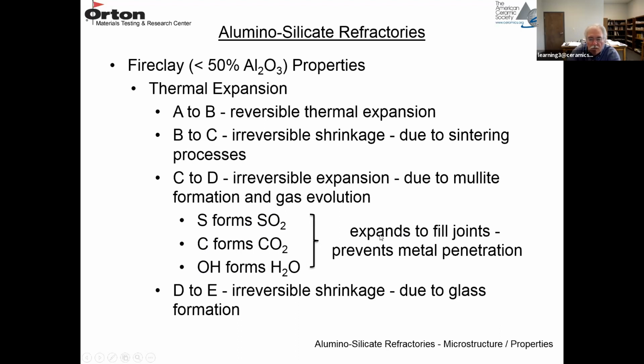So many years ago, when they first started using ladles, they used these expanding clays. So they lined the ladle with bricks made of less than 50% alumina with clays with these impurities. So they expanded during use, and the joints between the bricks closed, and it prevented metal penetration. The only problem with these materials is their low temperature, and as the steel making process evolved over the years, you needed to go to higher temperature materials, so they became obsolete.